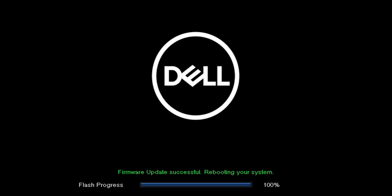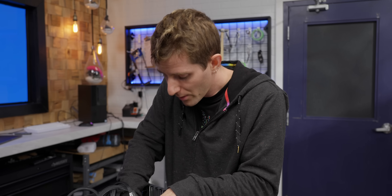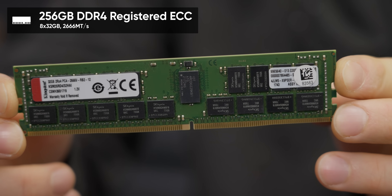One important tip if you're going to be reusing old gear: make sure to update the BIOS to get the latest security patches, and definitely replace any dried-out thermal paste. Board's in. We've got 256 gigs of RAM in here. The rule of thumb is about one gig of RAM per terabyte of storage for read caching, but our workload is actually pretty read-light, so we're just going to leave this for now.